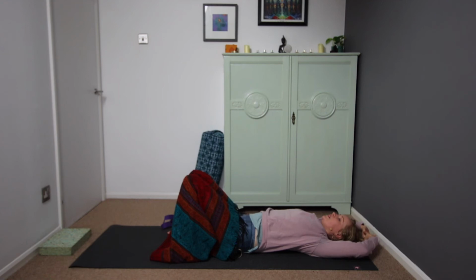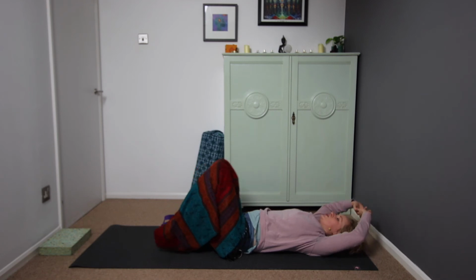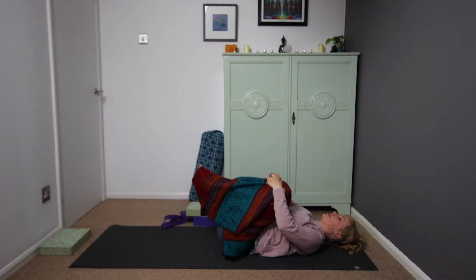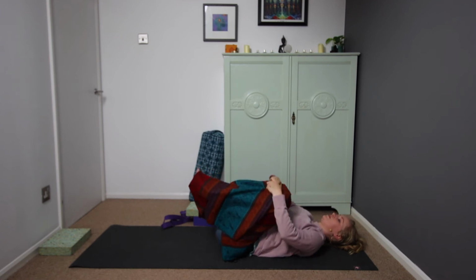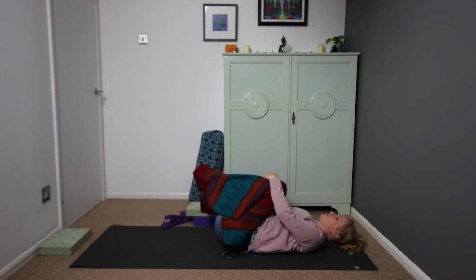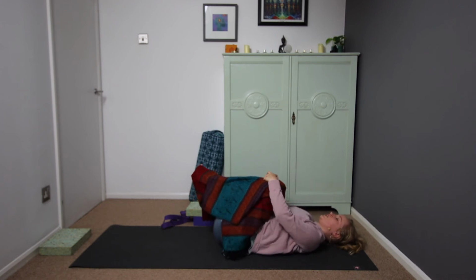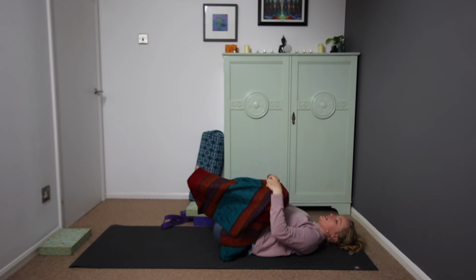And then curling yourself into a nice tight ball, drawing the knees in, giving the spine a bit of a rock. And then rocking onto one side and just resting on one side for a moment.